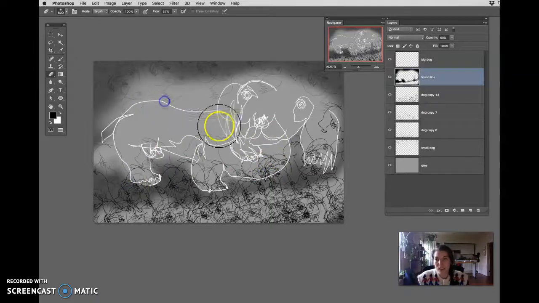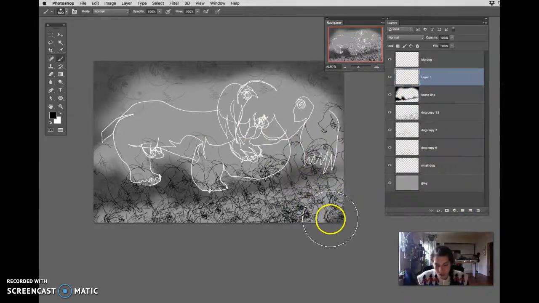So yeah, take your time and play around. I recommend having a lot of layers here and just deciding what you want to fill in and really working with your values. You should have areas of dark, your darkest darks, some mediums, and then your lightest lights.